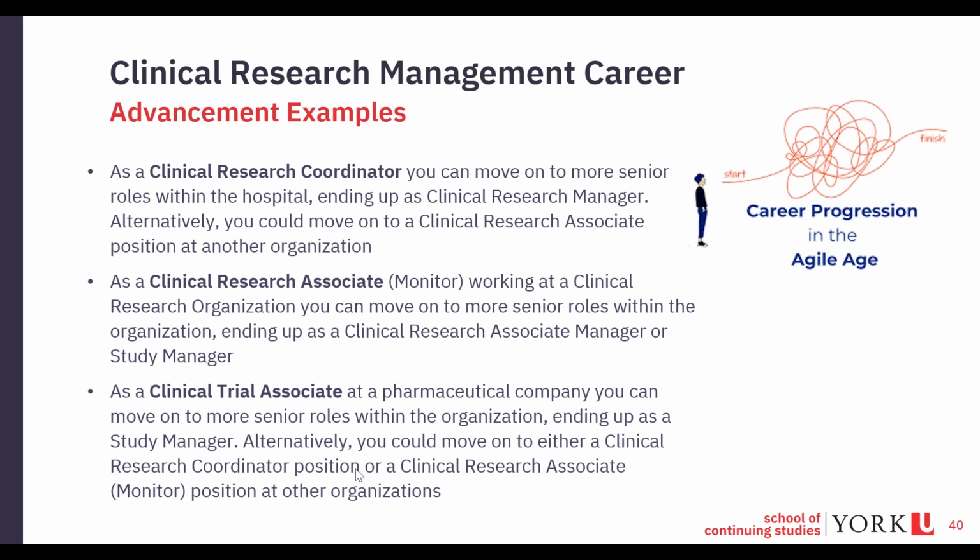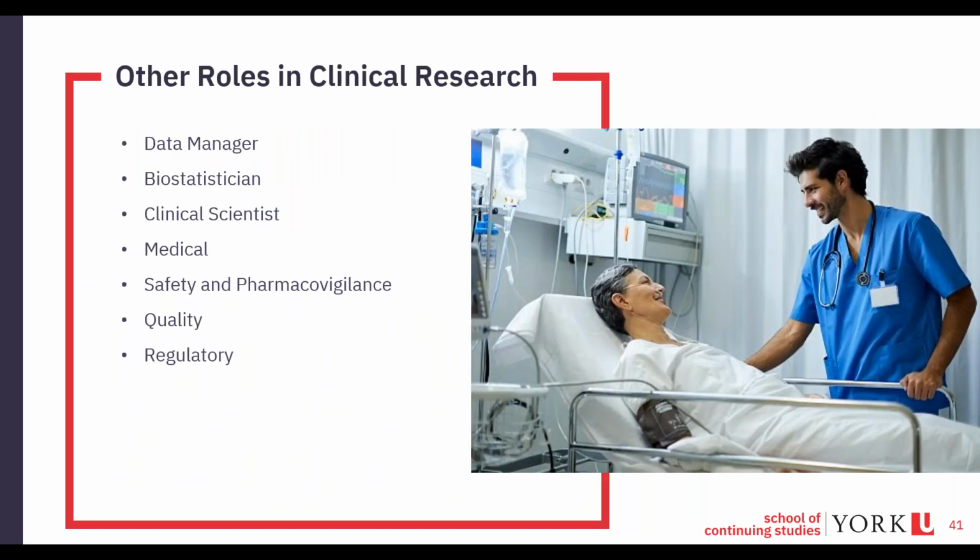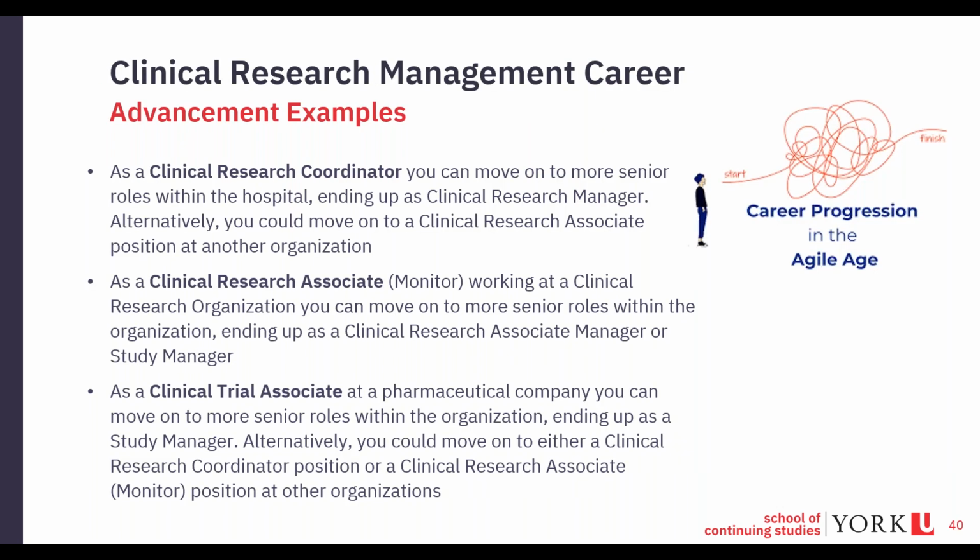If we look at the clinical research associate example, the monitor, they could start off working at a CRO, a clinical research organization, and they could move up within that organization to more senior roles. They may end up being a clinical research associate manager, i.e. responsible for several clinical research associates within the organization, or they can take on a study manager role. That role essentially has them leading a study team in terms of the conduct of the clinical trial. They'll still interact with the CRAs and support those that are working on the study, but their primary objective is a specific clinical study.